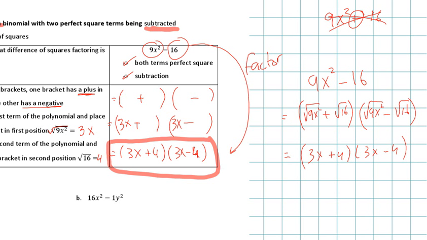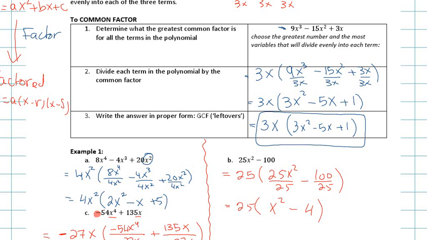And then if you can't common factor, then you're gonna have to look if it's the difference of squares or not. Okay? And again, I said that we're gonna learn another method. So I'm gonna teach you how to identify which method to use. Now, going back to here, I did my common factoring, right? I did 25, factored it out, and then I have x squared minus 4.